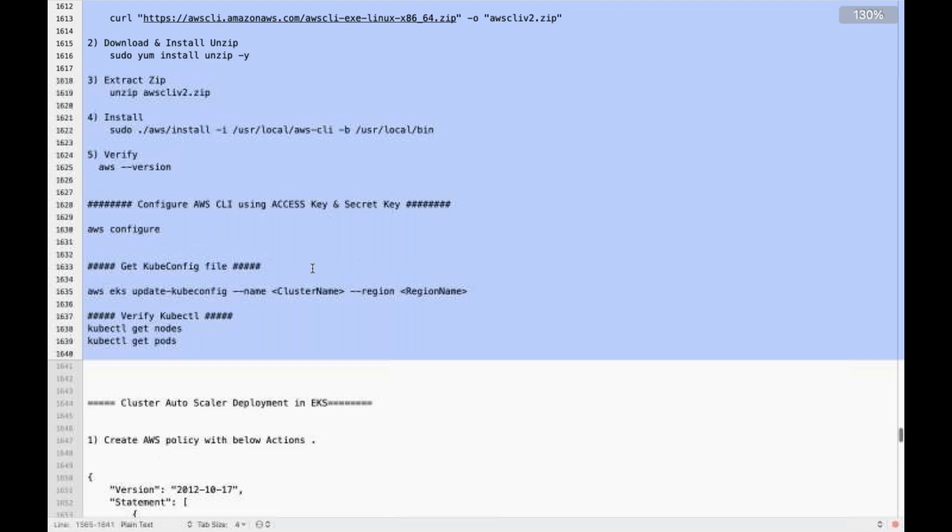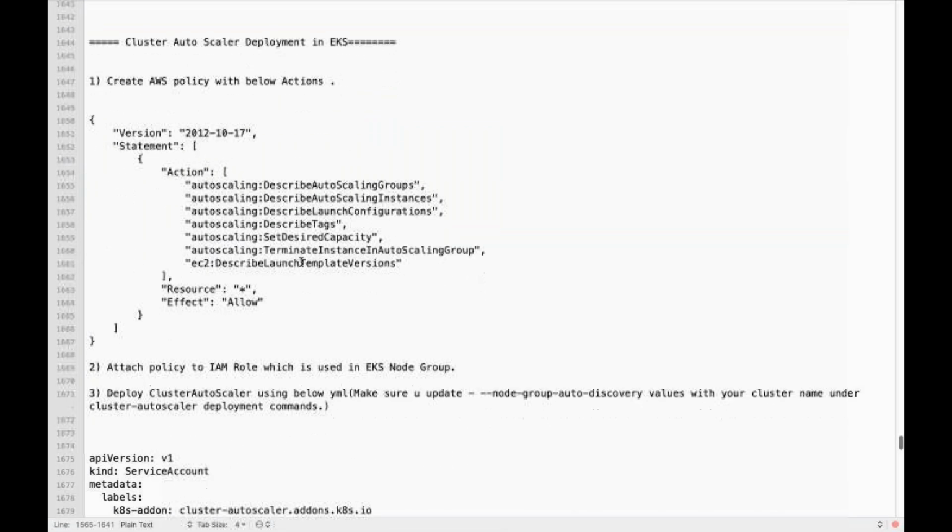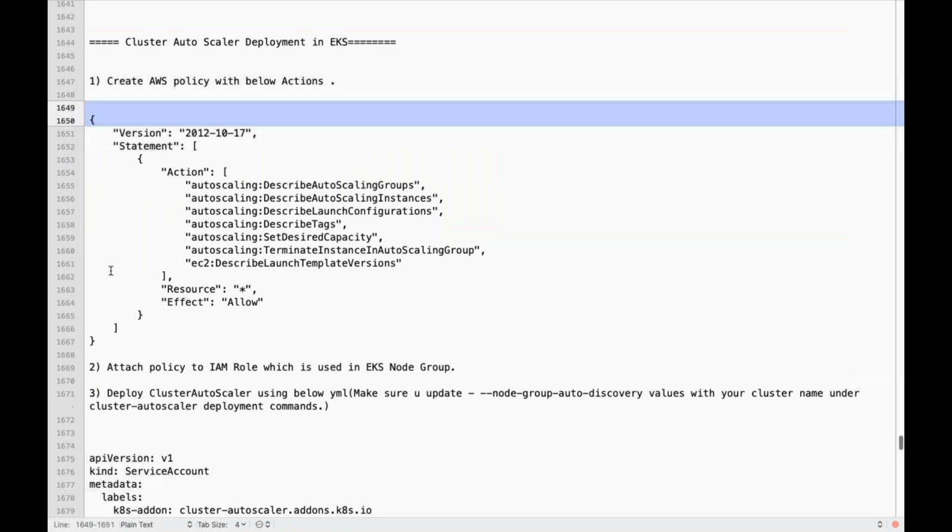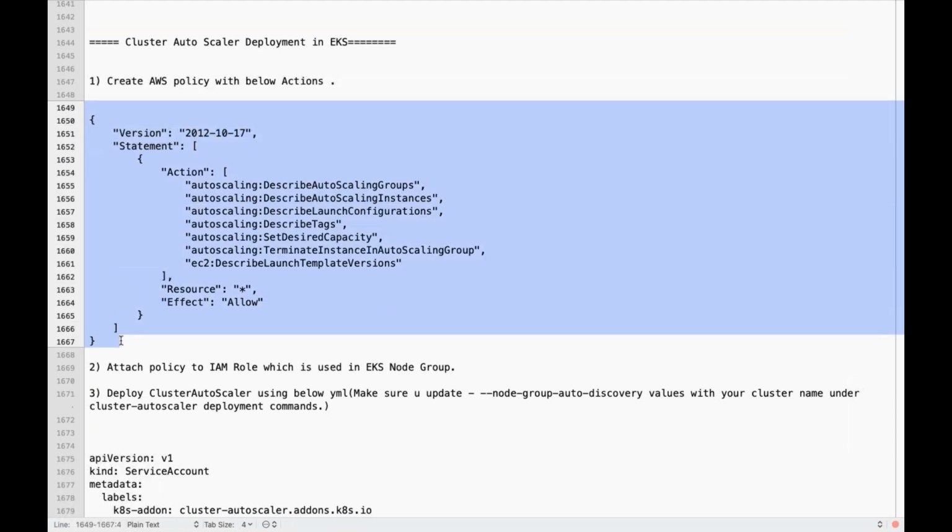But before deploying the node autoscaler, I need to create one IAM policy and attach that IAM policy to that worker machine's role. Because I am going to deploy the node autoscaler application in Kubernetes. So where will it run, guys? The node autoscaler application, where will it run? I am going to deploy it as a pod. Again, where will it run? It will run in the Kubernetes worker nodes only.